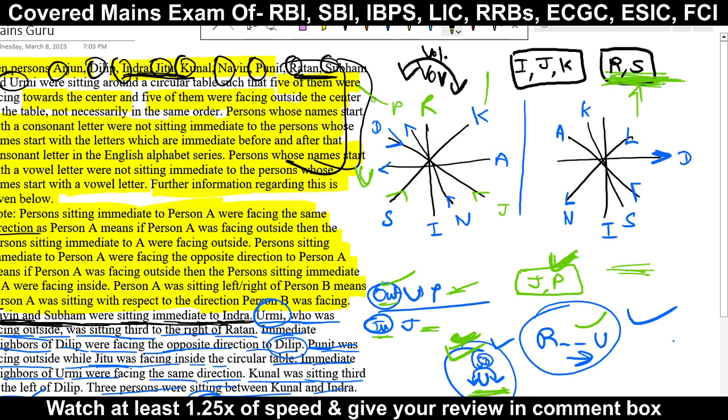Now check the direction of how many persons we have already mentioned here. So D, S, N, J, 1, 2, 3, 4, and to make U this direction, on the right side, we also have to make it inside. So the persons facing inside, all 5 we have now. 1, 2, 3, 4 and 5. Okay, done. Now the remaining will face outside. So this is the solution. Now you can check this also if you need.